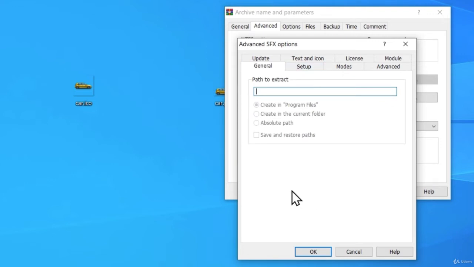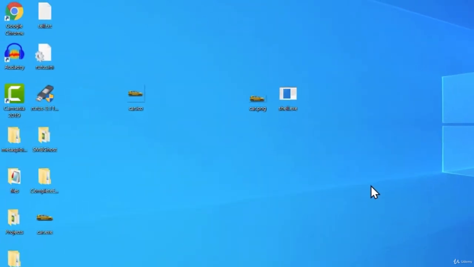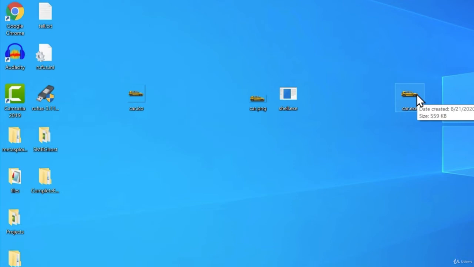So once you set all of those options, you can click on OK, and you can click right here on OK as well. And here it is. We got car.exe on our desktop. It has the icon of this image, and once we go and execute it, it should also open this image. But in the background, it should also run our shell.exe.